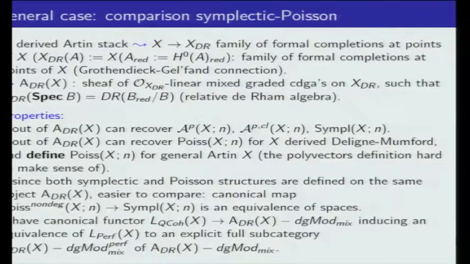But even having this map, before using this common language, I mean, we were not able to do that. And you can also say what are perfect complexes on X using this A_dR of X. There is an explicit subcategory of A_dR X mixed DG modules that are equivalent to perfect complexes on X.